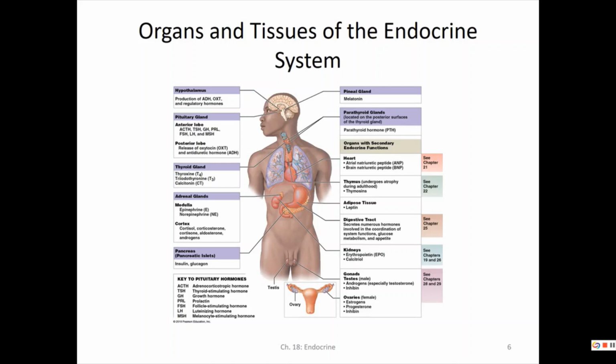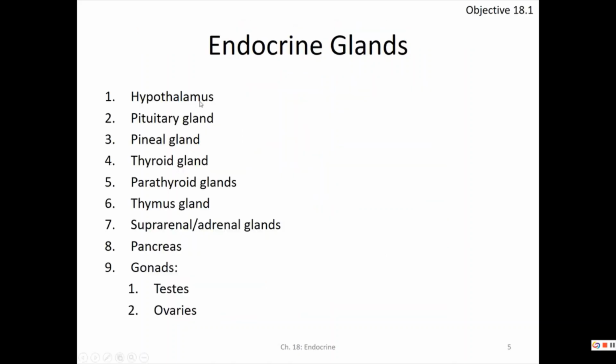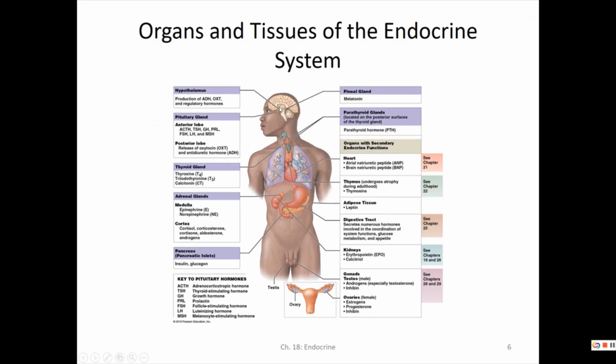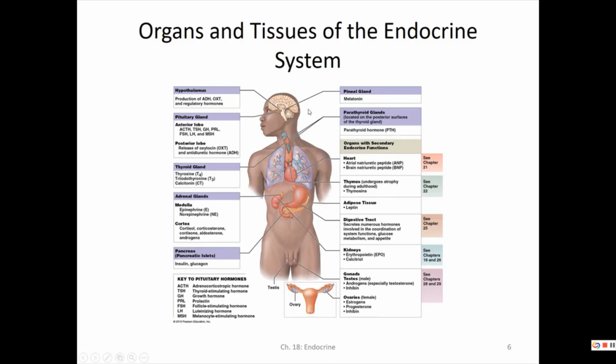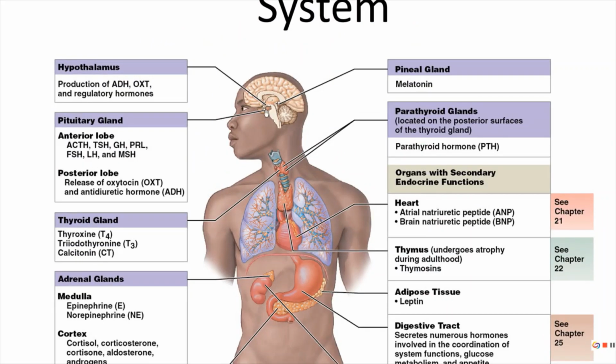Now, what we want to do is get an idea where they are. Starting with the first one, hypothalamus. Hypothalamus is in the brain. Now, I'm going to zoom in here. Here we have our thalamus, and the word hypothalamus means below thalamus. So that's thalamus. This is below thalamus, hypothalamus. Now, the pituitary gland is just below the hypothalamus. Pituitary gland is just below the hypothalamus.